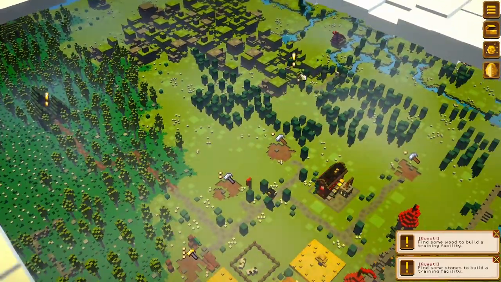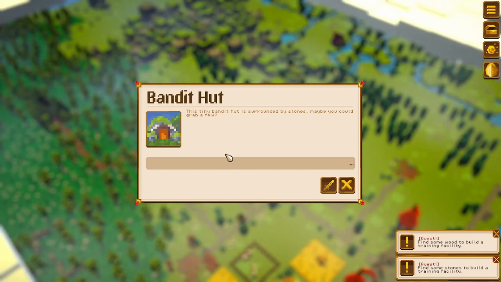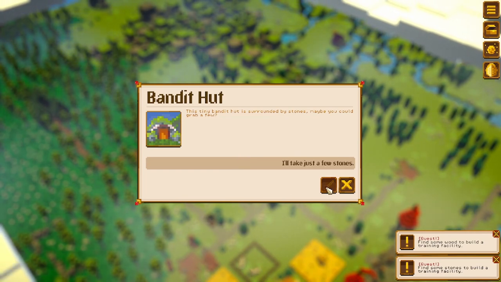Okay, so that's one of these are the missions. The tiny bandit hut is surrounded by stone. Maybe you could try and grab a few. Let's do it.